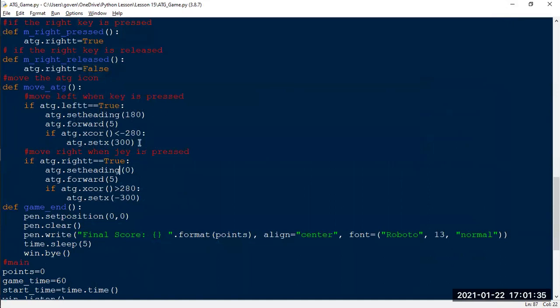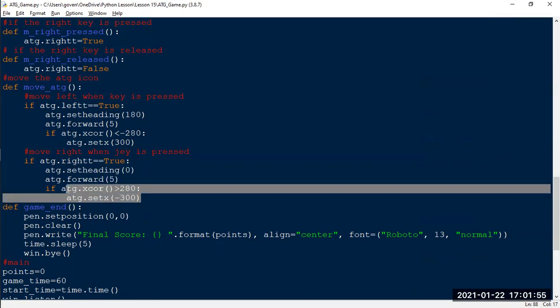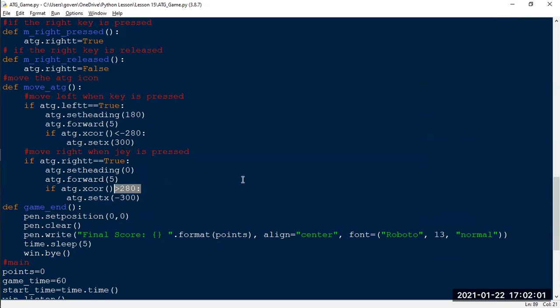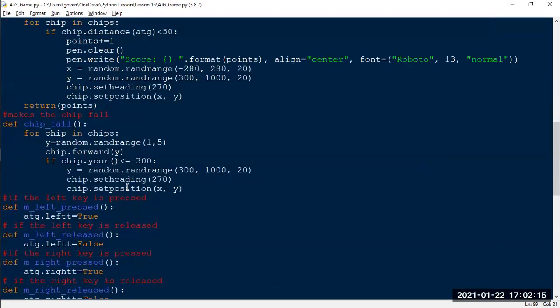Next, I said, all right, if that's the case, if x coordinate is less than minus 280, go to coordinate 300. So that's when I actually use the set. So for one side, I set it to the other side quickly. The same thing I did for the right. So if right is true, then I'm going to set heading to 0, and I'm going to move 5 again. And the same thing happens for the left. It's going to happen to the right. At this time, if it goes more than 280, that means if it goes out that corner, it must come to the minus 300 corner. Right? So that's how I'm making it teleport from one position to the other. So I said, all right, let's move that, and we got the movement. So the movement's working fine.